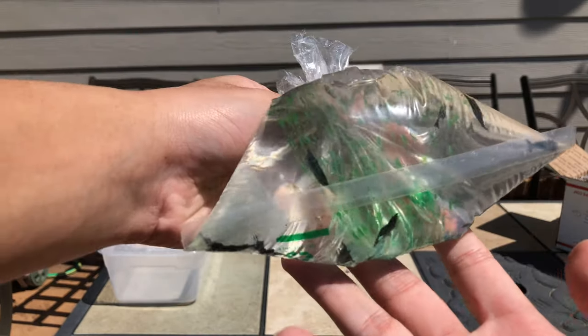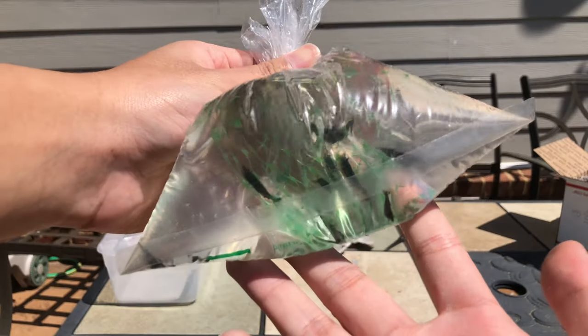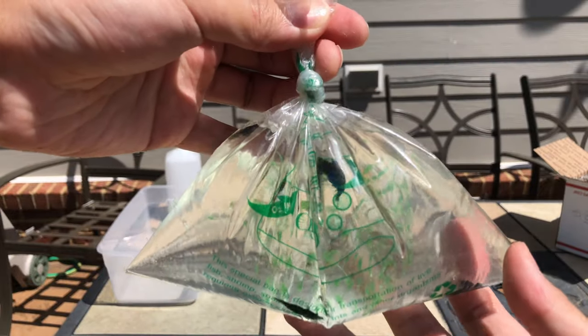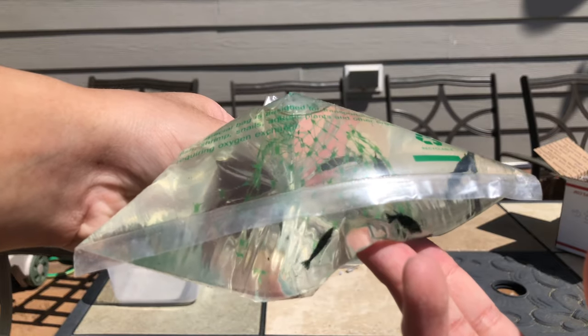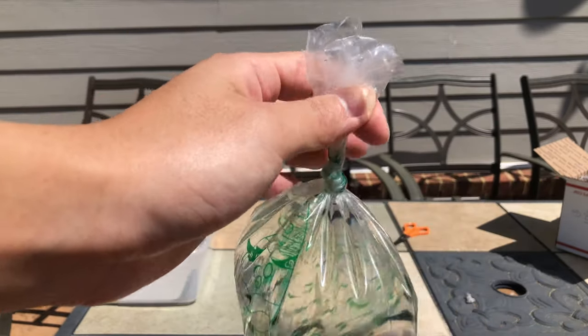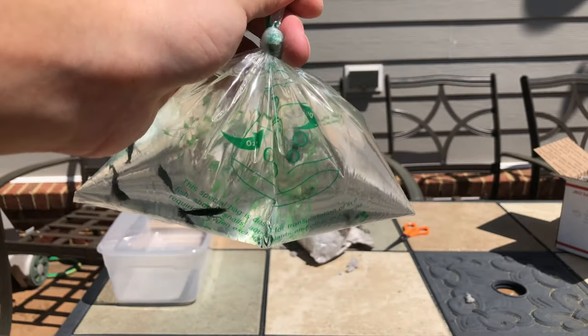So as you can see in this video, I don't have any dead in this, and I was really afraid of actually getting dead ones because the package was in transit for about 5 days. It was actually delayed, but good for them. They've got the breather bags going on, and now time to get these guys in a bucket and start with the drip acclimation, which I'll show you.